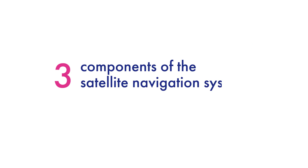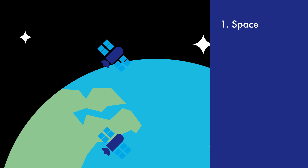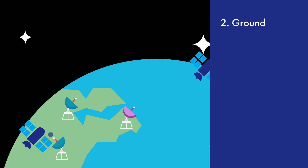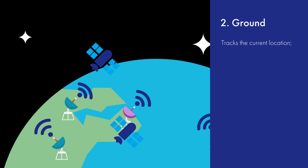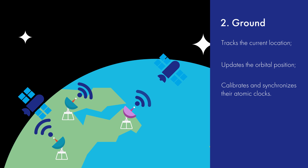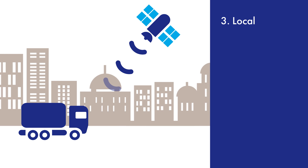How are coordinates calculated? The satellite navigation system consists of three segments. The first is space — a grouping of satellites that fly around the Earth and send signals to the surface. The next is ground, which includes stations to control and monitor these satellites, tracking their current location, updating their orbital position, and carrying out calibration of their atomic clocks. And the third segment is the tracking devices, which receive the signal and determine the object location coordinates.